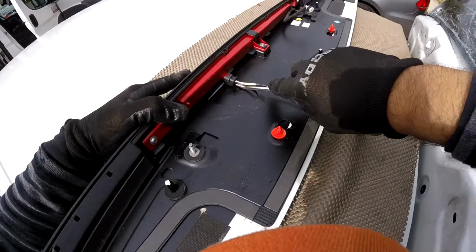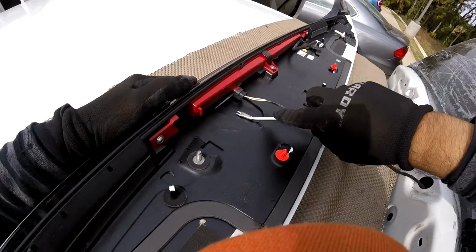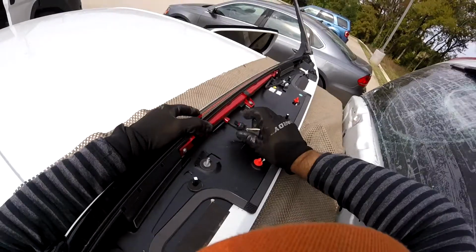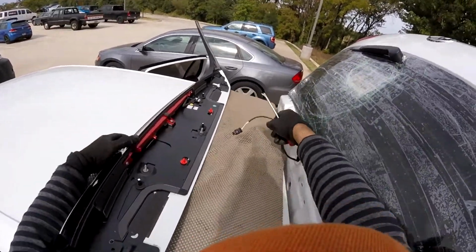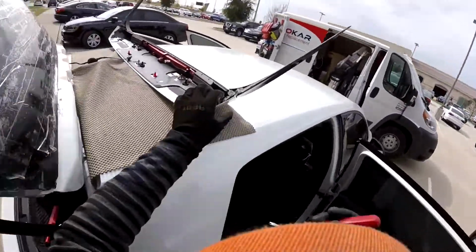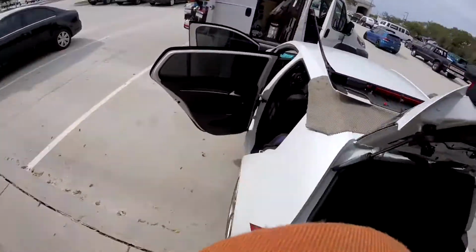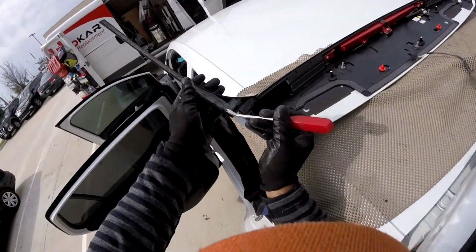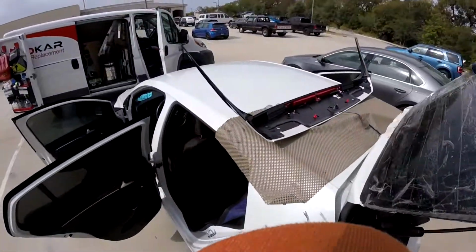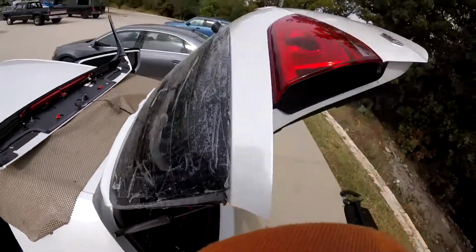So sometimes it's a little harder. Remove this one from the back, so I have to take this one off just to remove this one part. Let me see if I can do it from here. There you go. Really quick. Alright, so now that's when I have more room. My tail is safe. Okay, I'm gonna remove this little teeny glass right here. And they still got a glue, you see it? So what I can do is use a 3M, the contact tape on this area, or I can just use it, but it still has a glue, so we can reuse it. That's why I use my wire.